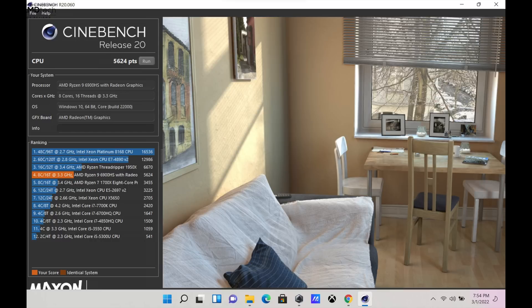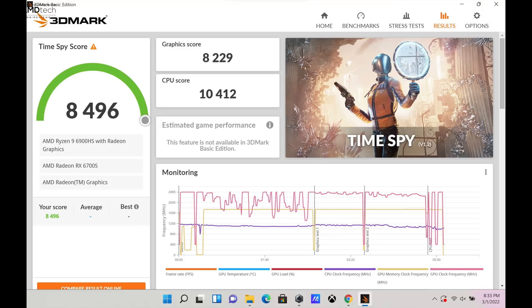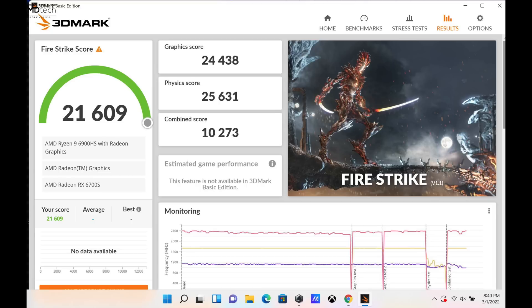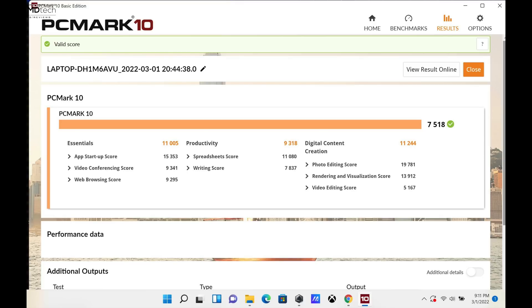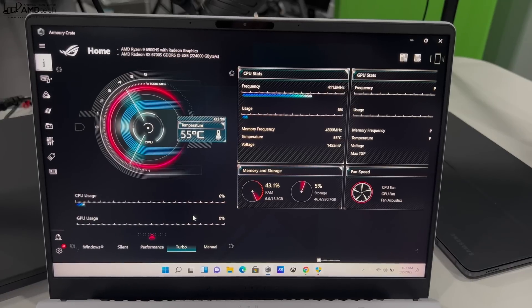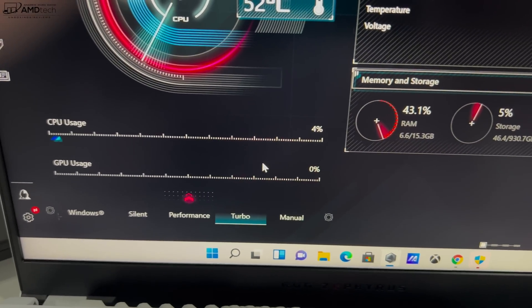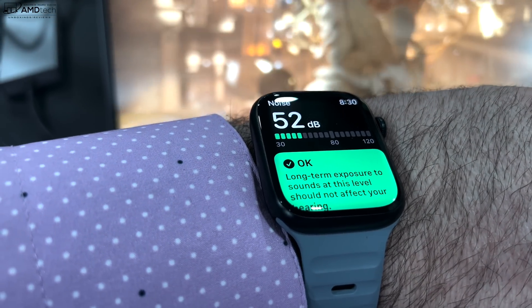From these initial benchmarks, the AMD Ryzen 9 6900HS — an eight-core, 16-thread processor — is performing well. The AMD Radeon RX 6700S graphics is roughly equivalent to an RTX 3060, while the RX 6800S is more equivalent to a 3070. The numbers so far look very promising. The 76 watt-hour battery is looking good, though I need more testing time. On thermals, it runs pretty hot especially under heavy load, and the fans get pretty loud when they ramp up.